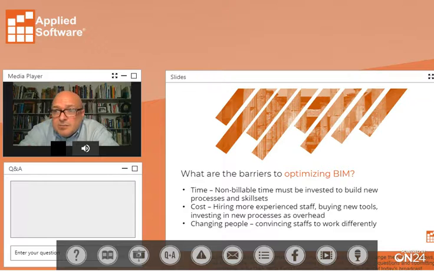Cost, right? It takes money to buy these things, tools, workstations. Not as much as it used to be. Tools are not expensive relative to the other investments. To me, it's the staff. Getting experienced staff, holding on to that staff, retaining them, right? But I also think there's another challenge, and that's why I'm highlighting this. Changing people is a big one, right?